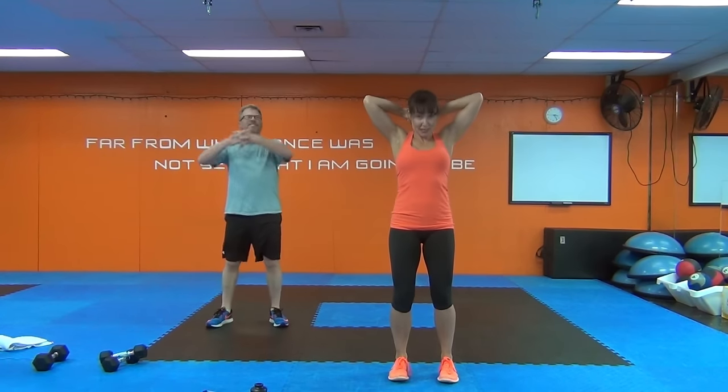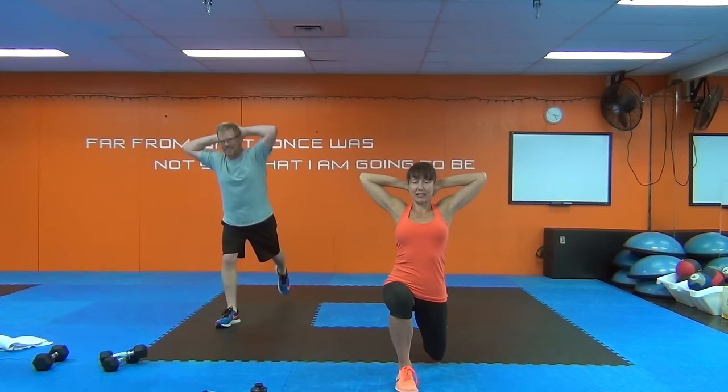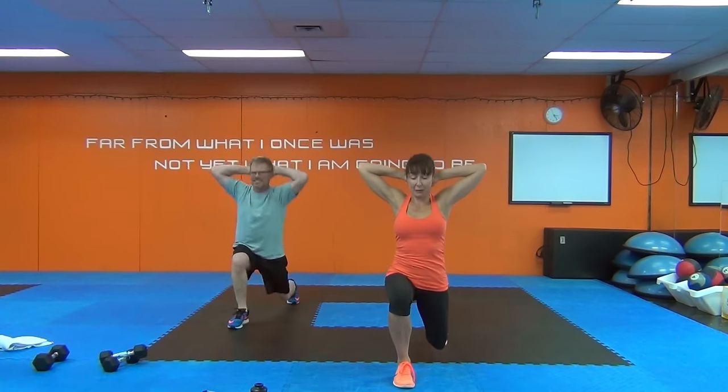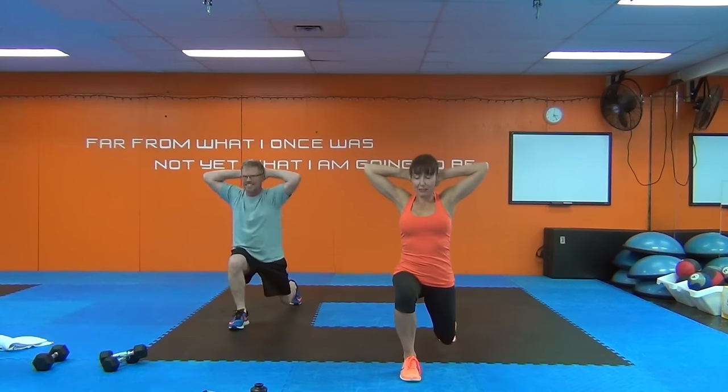Interlace the hands, place them behind the head, pull the elbows back, step back and lunge for me, back knee to the mat, upper body upright, feet together, other leg. When we do a lunge, we want to keep the upper body up, and we want that front knee lined up with the ankle. Go down as low as possible.